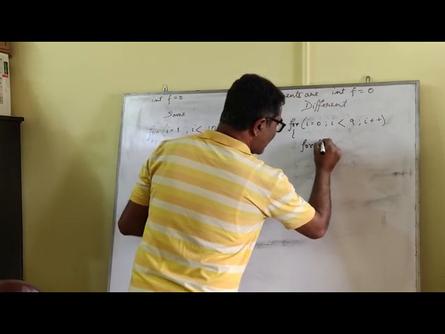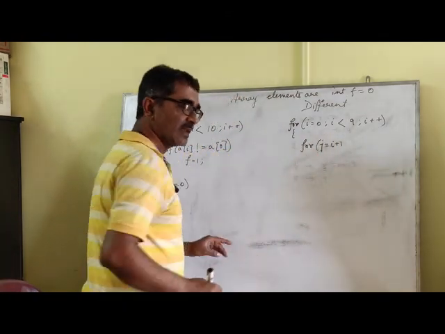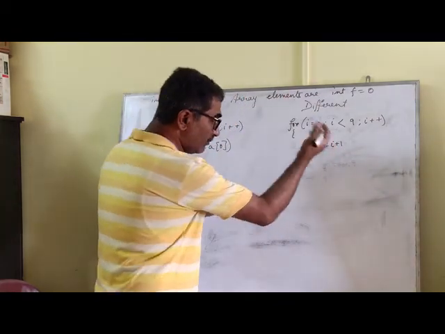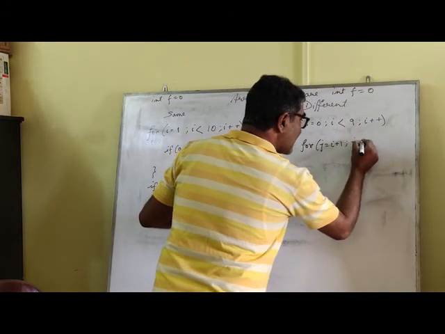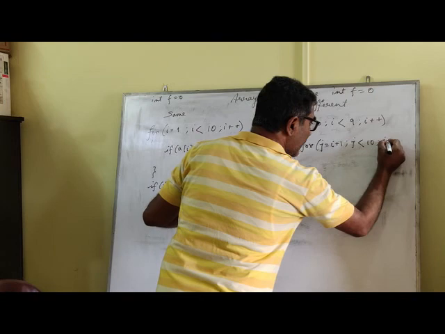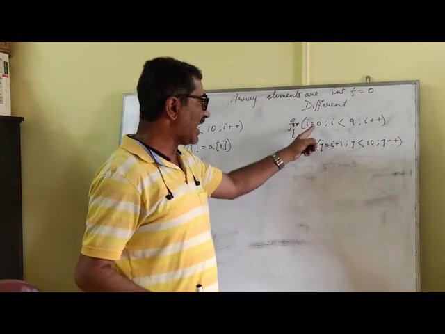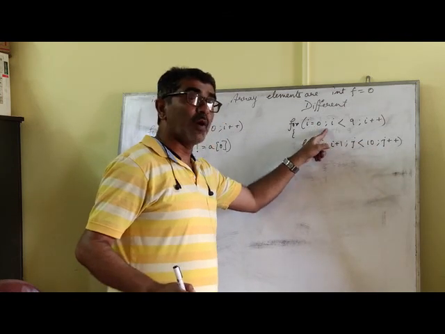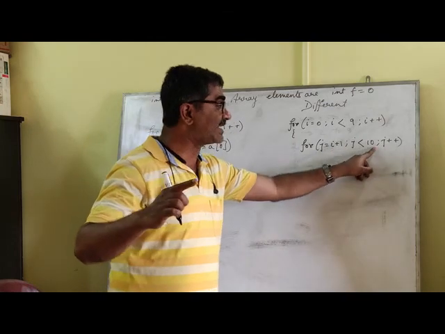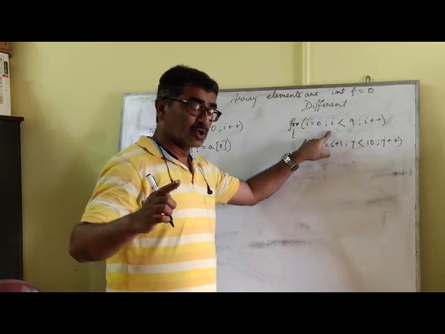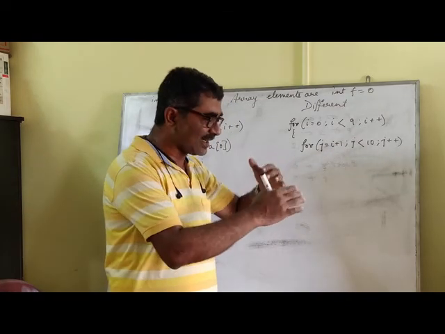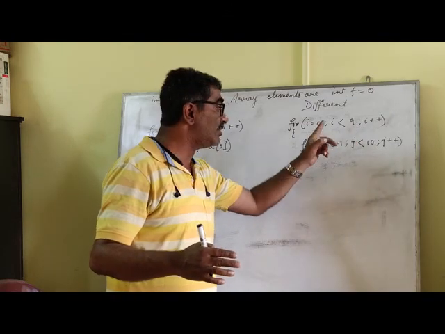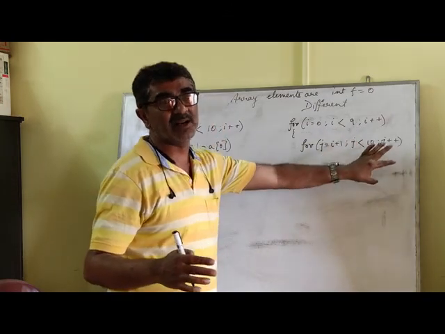And the second loop, from where does it start? From i plus 1. Why i plus 1? Because whatever is the value of i, it should start beyond that. That is from the index after it till the last index. Here we can write less than 10, no problem, because we have to check with all the numbers beyond it. So when i is 0, j will start from 1, index 1 till index 9. When i is 1, j will start from 2 till index 9. When i is 2, this will start from 3 till index 9. So you can see how this is working. At last, the last value of i will be 8. So 8 plus 1 is 9. So 8th index will be checked with only the element at the 9th index.